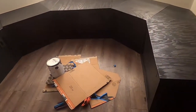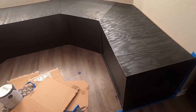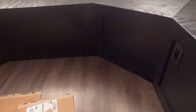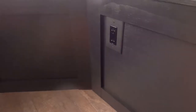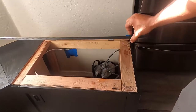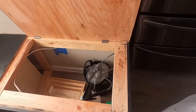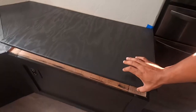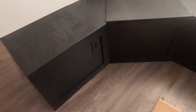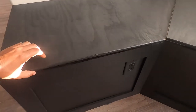This is what we ended up with in the end. You can see we painted everything black. Still needs a coat of paint in some places. We kind of painted this whenever we had time. I do wish I had replaced these outlets with the GFI ones. And then on the inside, I should have cut the wire to move the outlet out away from the wall. I wish I had cut that a little bit longer so I could hide it better.